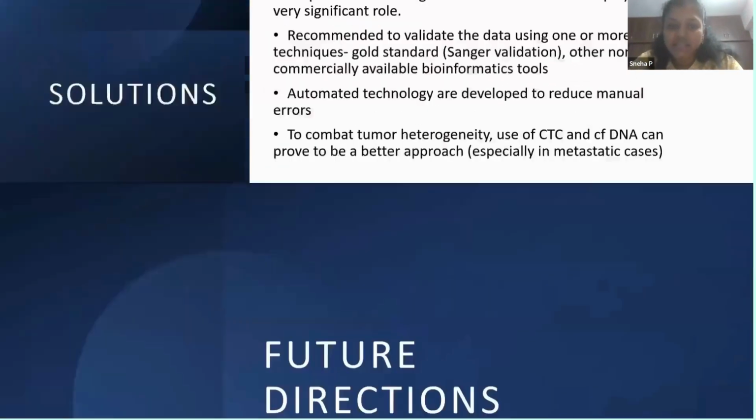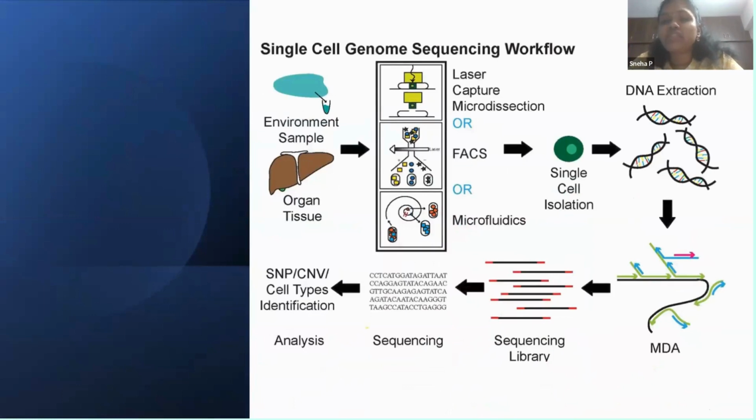To combat this, this is the fourth generation. This is very interesting, and it fascinates me so much because for 6 years I've been in NGS. I have seen a lot of difficulty in understanding if my variant is really accounting to a problem or not, because of a major reason: tumor heterogeneity. I used to feel, will this be a driver mutation or not? Will this mutation cause the disease or not? Should I give this in the report or not? Will it change the treatment strategy? If it changes the treatment strategy, will it help the patient or not? In the 6 years of my career, I have faced this a lot of times.